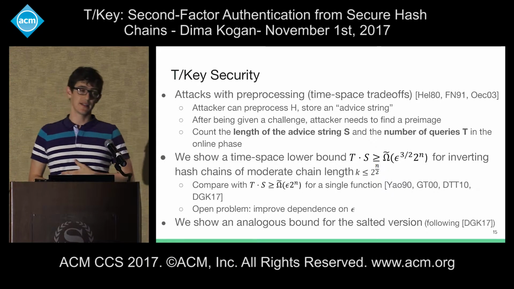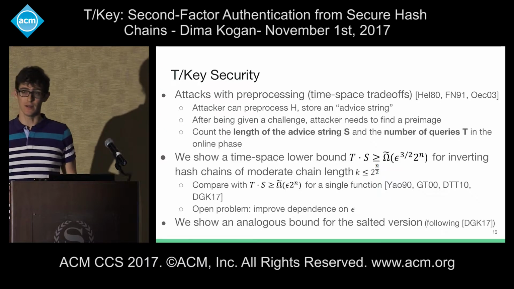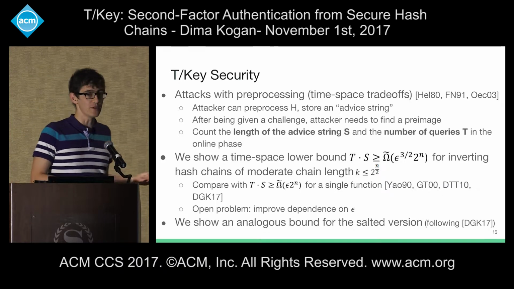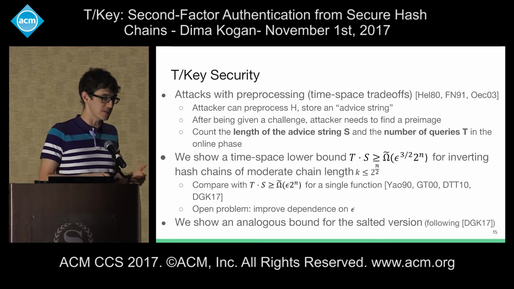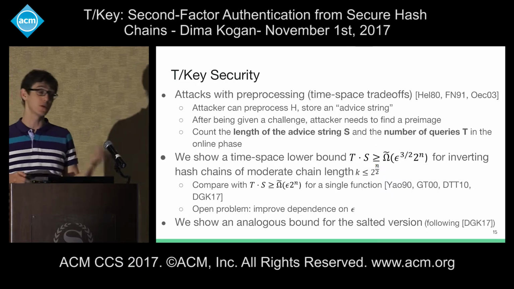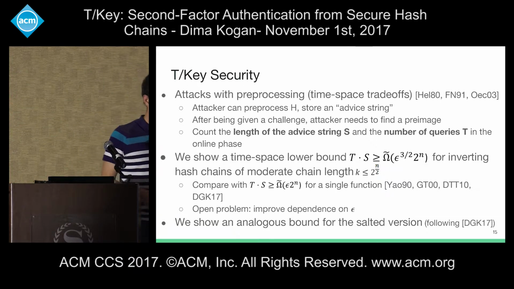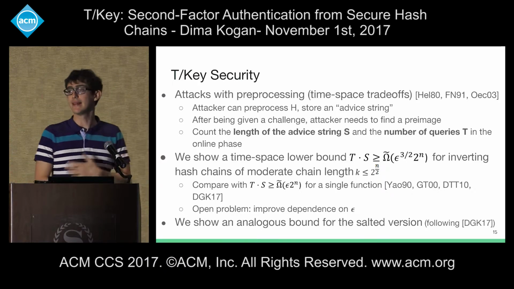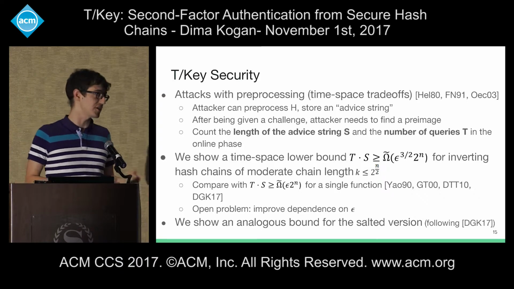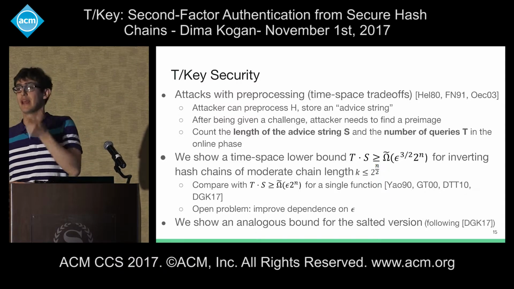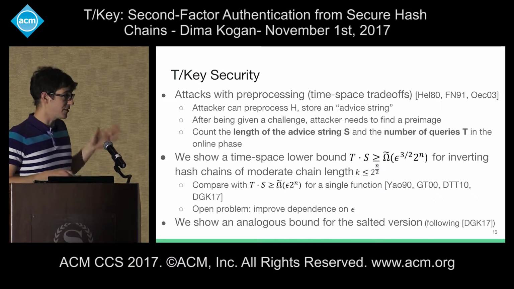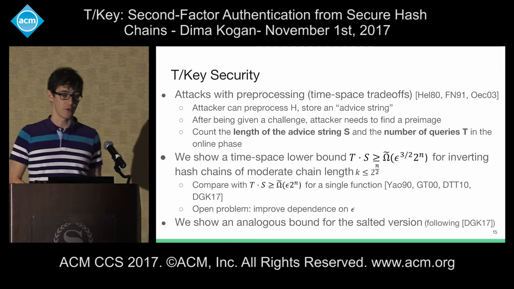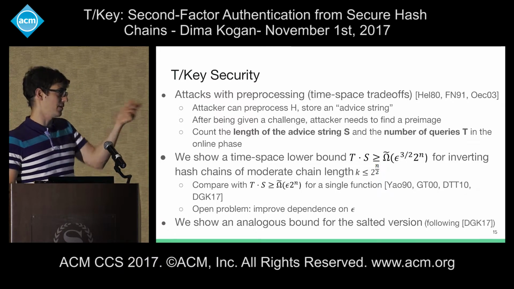Second, we also consider the security of our scheme against a stronger attack model, namely the attack model with preprocessing. This is important to consider because in practice, the hash function used is not a random oracle, a random function that the attacker has no clue about, but actually some fixed function, for example, SHA-256. And the attacker can have an unlimited amount of time to pre-process this function ahead of seeing the challenge, namely the one-time password that he wants to break. So in the first phase of the attack, the attacker can pre-process the hash function, store some advice string whose length we measure by the parameter s.